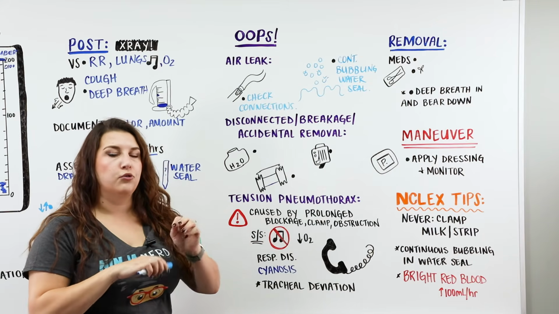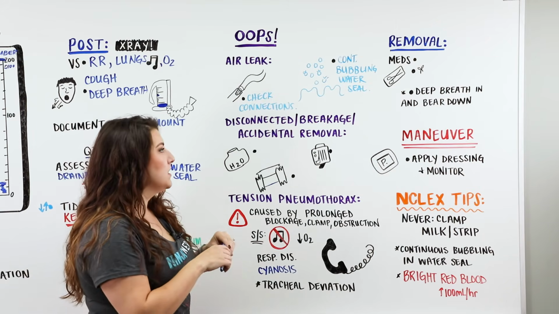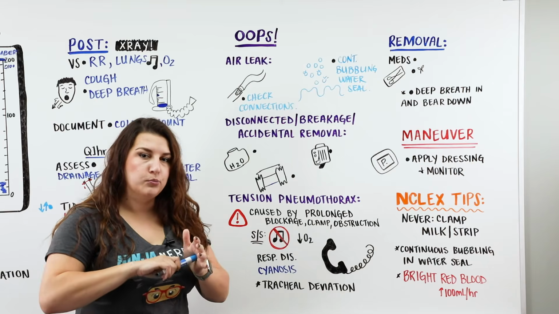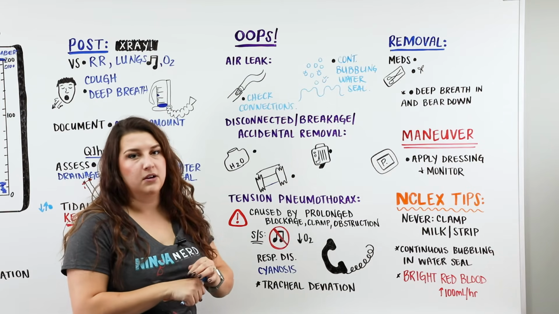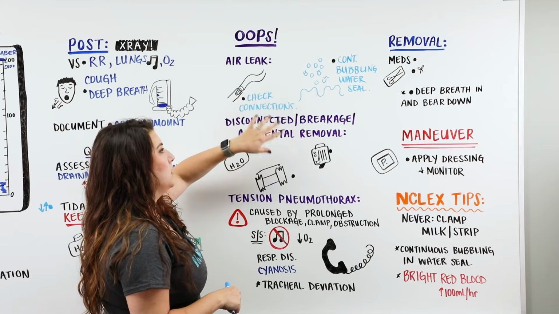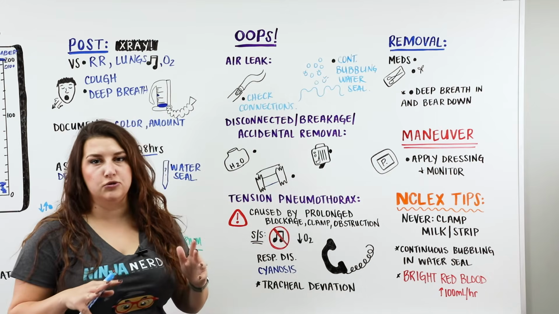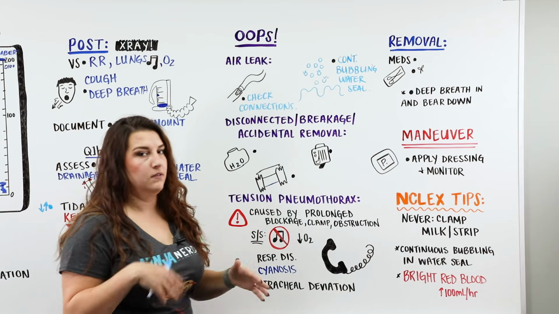Sometimes the chest tubes get cracked, especially if they're in for a couple days, or they start to separate, and so you want to make sure you just push them back together. If you're not able to fix the air leak, or you notice that the air leak is coming from within the atrium, then you want to let the provider know so we can change everything out.